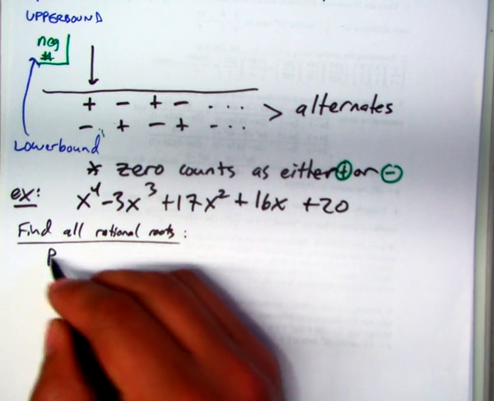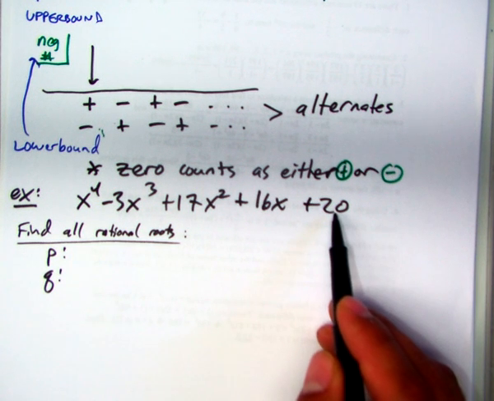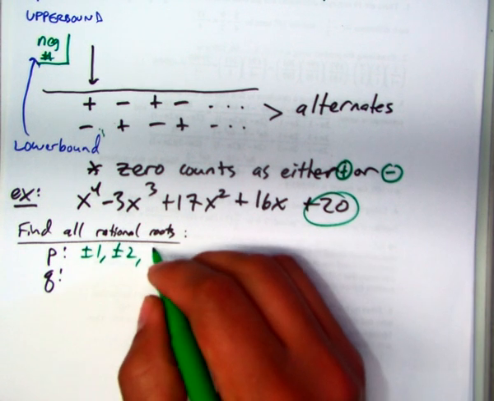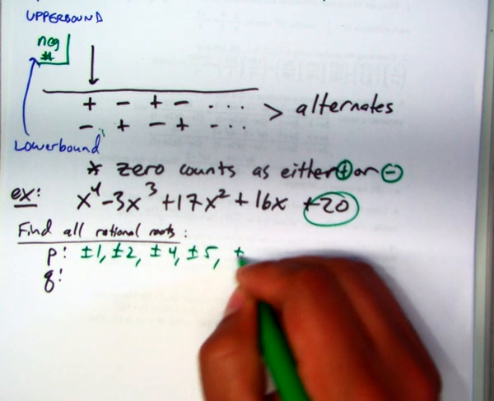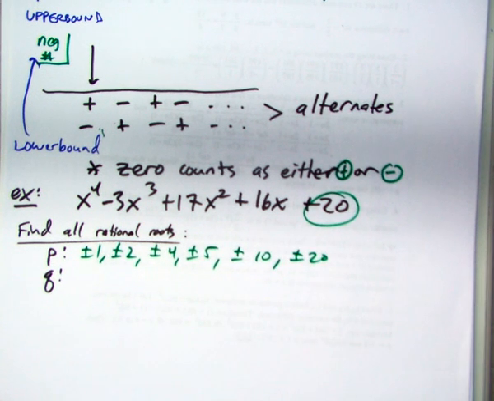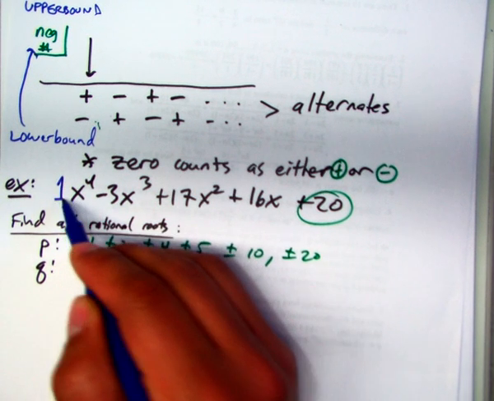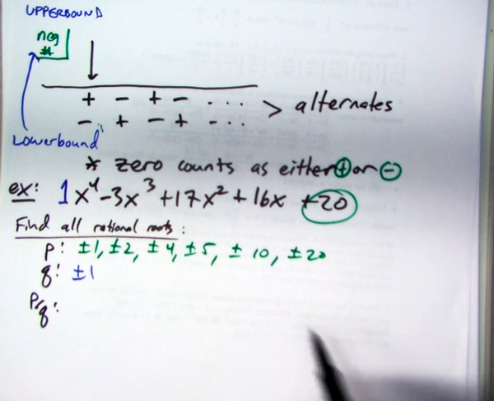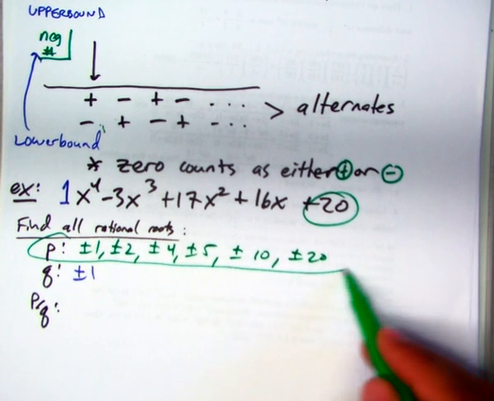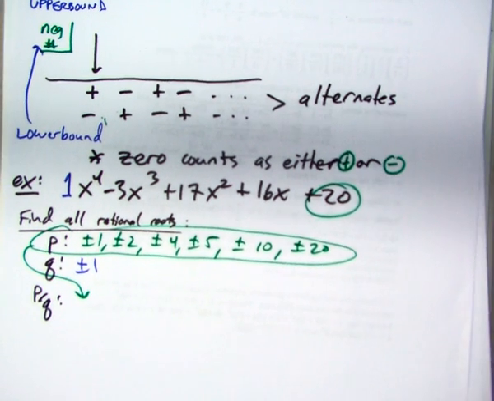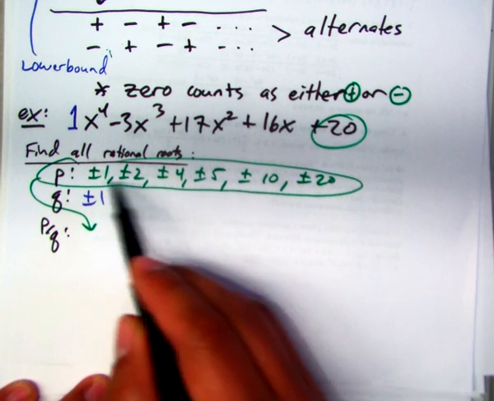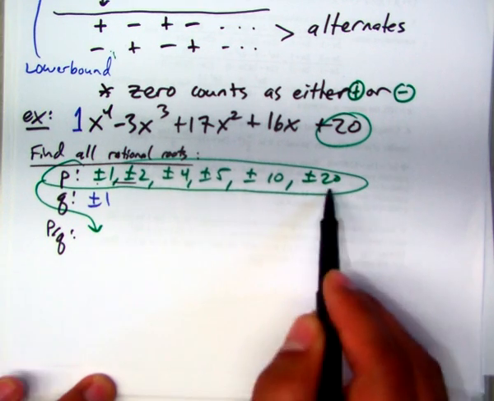Well, first we find our p's and q's, just like we did before. So for p, we look at 20, we write all the factors down. So that's plus or minus 1, 2, 4, 5, 10, and 20. For q, the leading coefficient here is 1, so the only factors of q are plus or minus 1, which means that your p over q's, when you do all the possible combinations, are really just going to be all your p-values. Okay, so these are all the possible rational roots, which means that if this polynomial has any rational roots, these are them. So we have 6, 8, 10, we have 12 possibilities here.